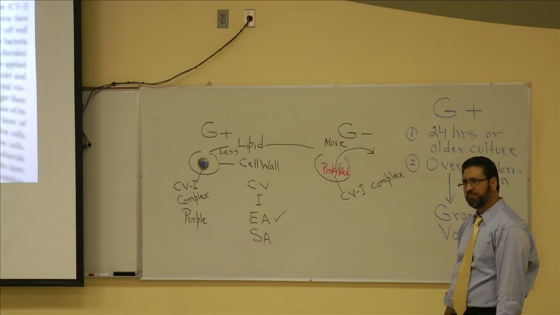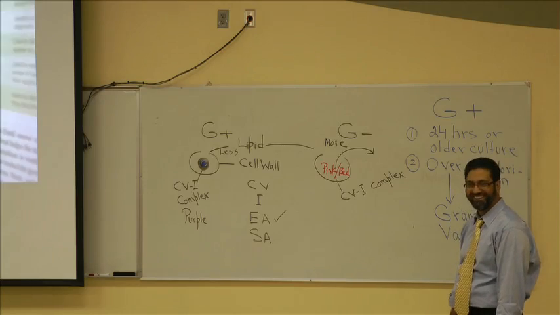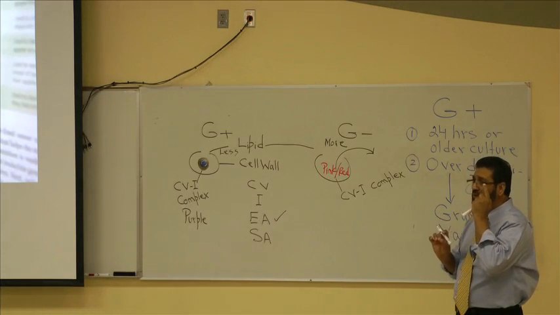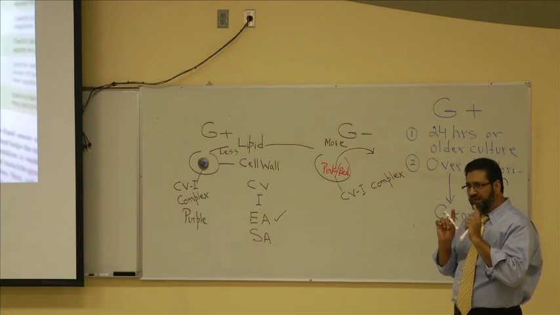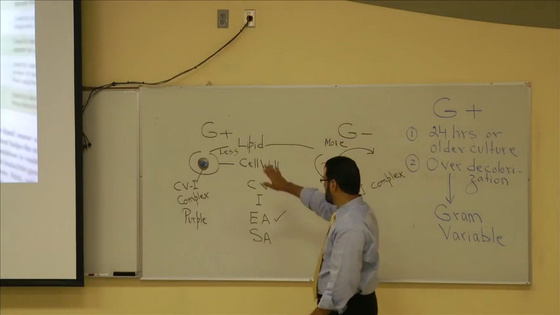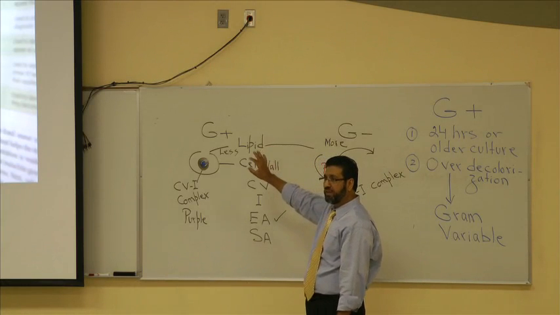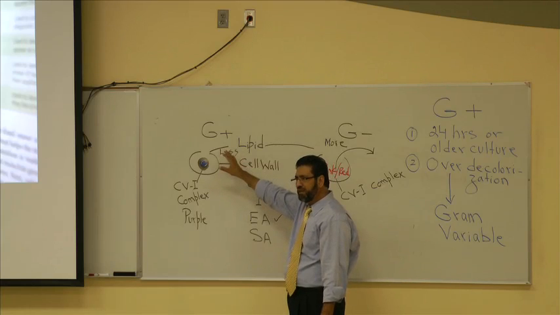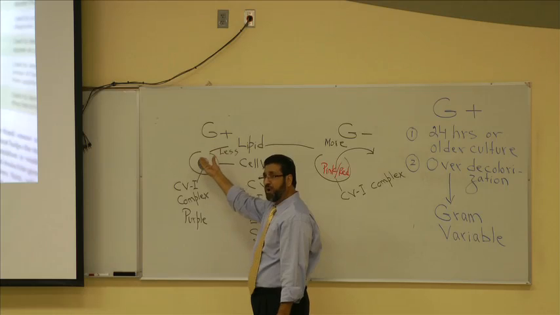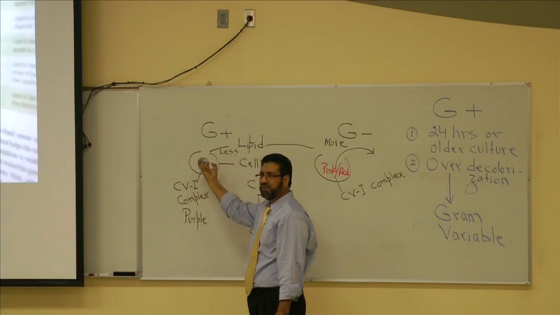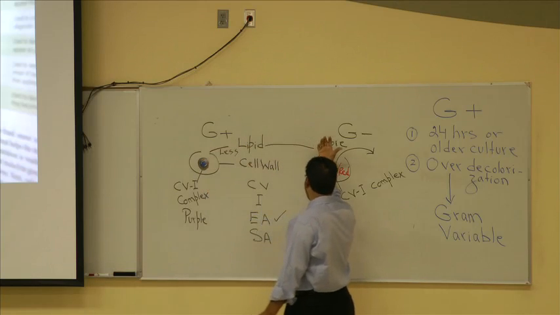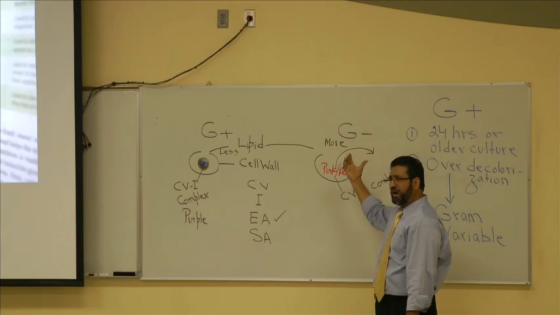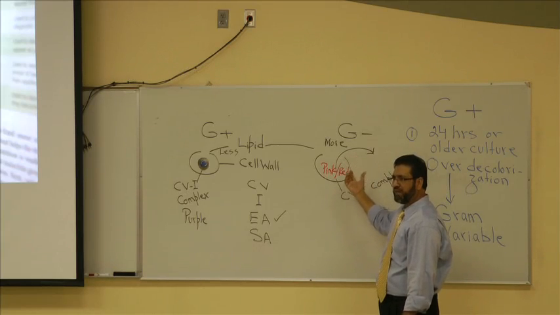One more time? So, let me ask you this. What is the principle of the gram stain? The gram stain differentiates bacteria on the basis of lipid concentration of the cell wall. Gram-positive bacteria have less lipid. They lose less lipid, and the cell wall opening is small, so they are able to hold on to the CVI complex. Gram-negative bacteria have more lipid in the cell wall, so they are unable to hold their CVI complex.